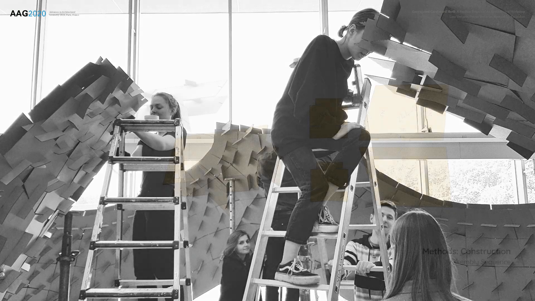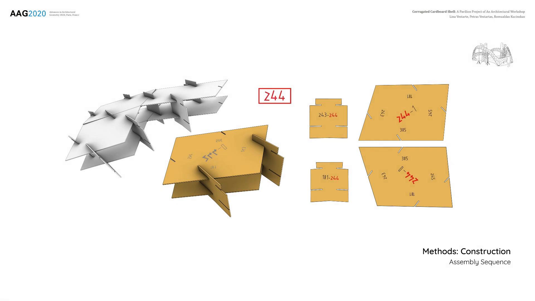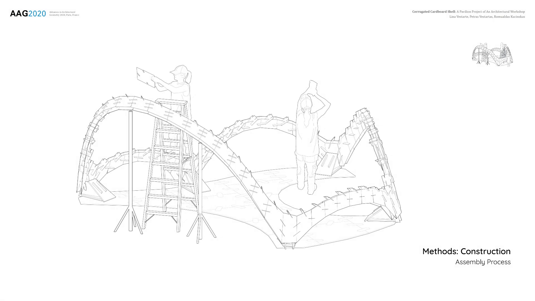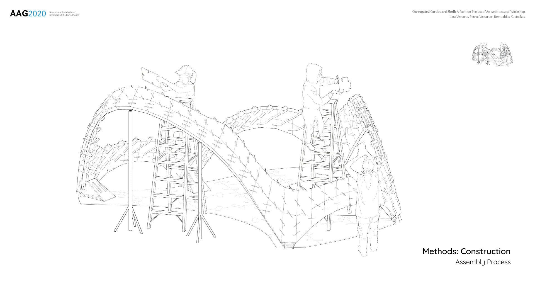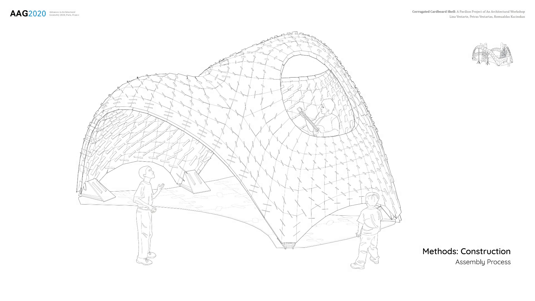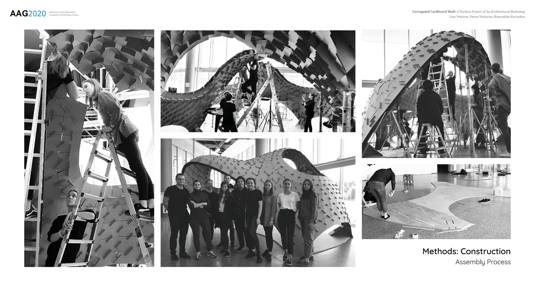The assembly sequence corresponded to the panel enumeration order and consequently the insertion direction. The base and the supports were custom designed and fabricated using a three-axis CNC milling machine from 18 mm MDF boards. First, the base and supports were put in place. Then, following the sequential labeling order, the five stiffened boundary arches were assembled to convey the loads to the supports. The balance of the structure was secured using temporary supporting posts, but no need for heavy scaffolding arose. Building on each boundary arch, the pavilion was assembled from several clusters merging to one path towards the final pieces. The structure was built by a dozen students in less than 12 hours, as an indoor exposition at an art exhibition to showcase the studio teaching.